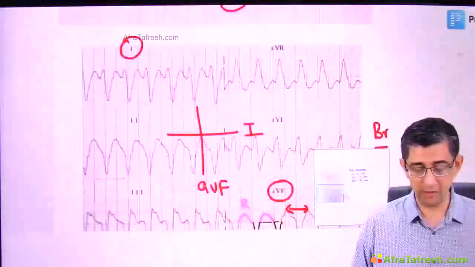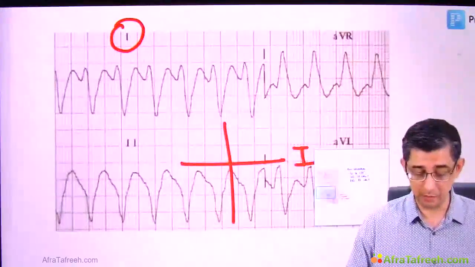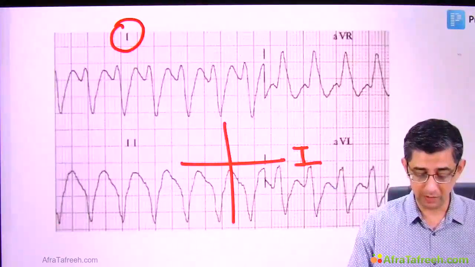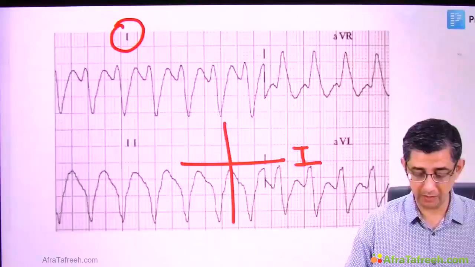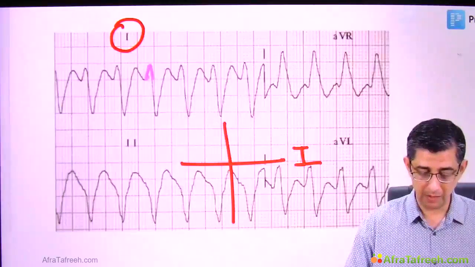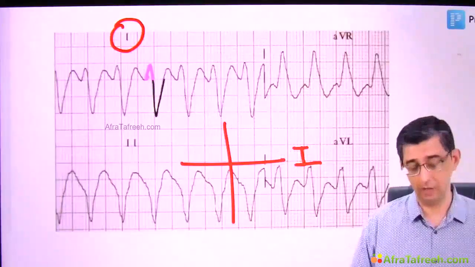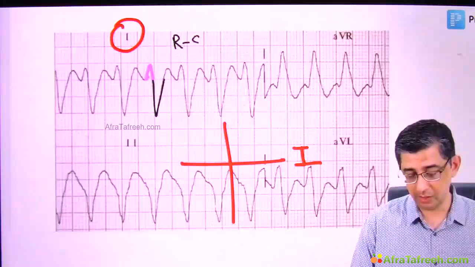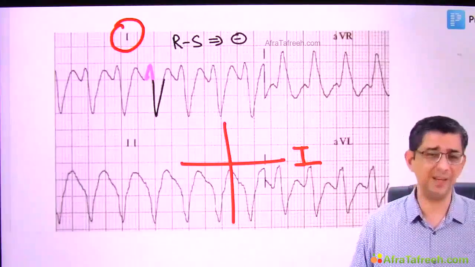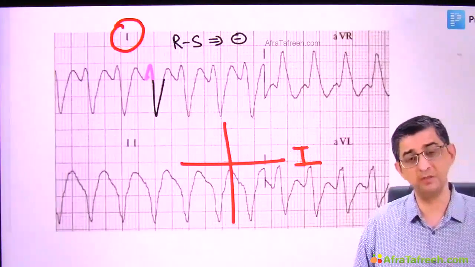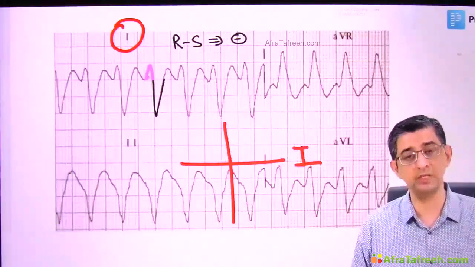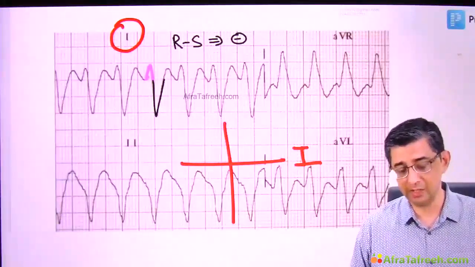Let's look at what's going on in lead 1. Again, the same story. The positive, which I'll highlight with a different color, is the R wave. And if you compare with the depth of the S, huge disparity, no? So again, R minus S will turn out to be negative. I can actually count the number of small squares, but it is a futile exercise. After all, I just want to see what is the average vector. It's turning out to be negative.